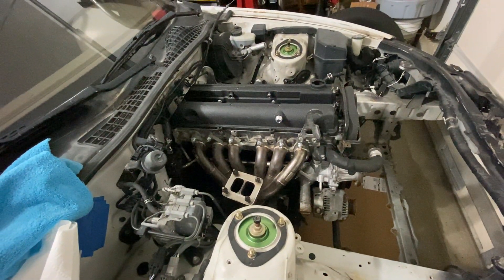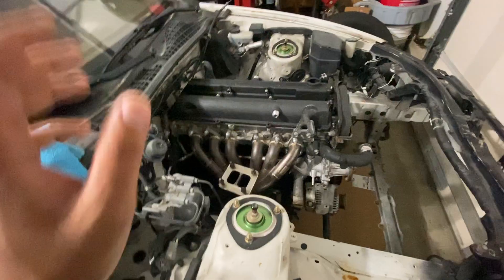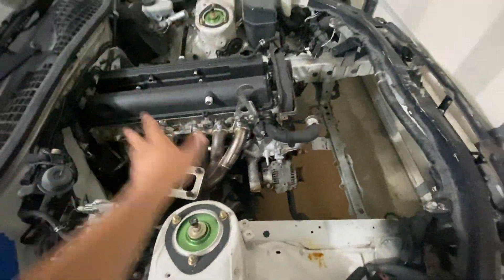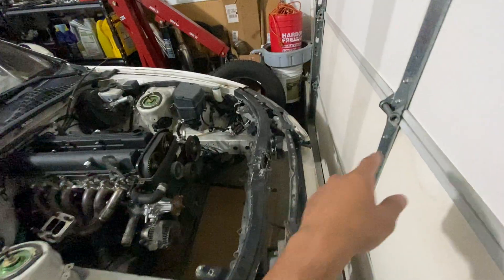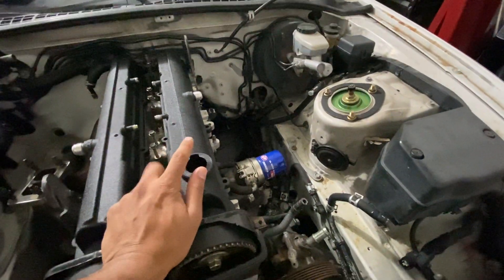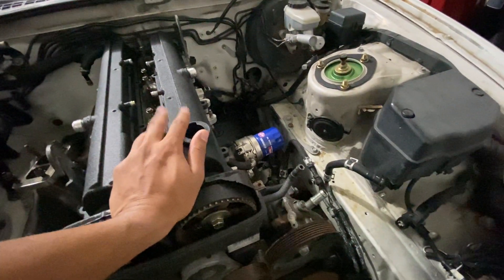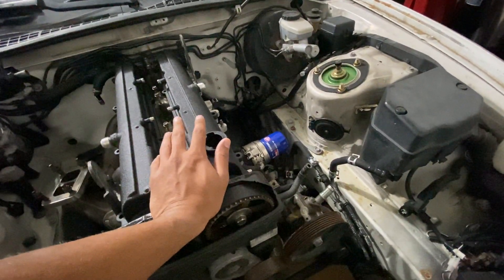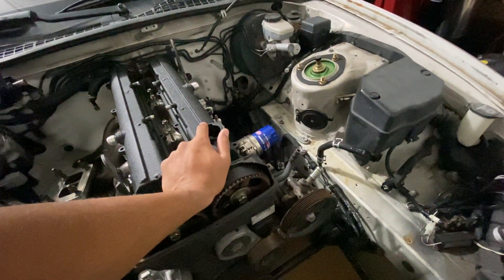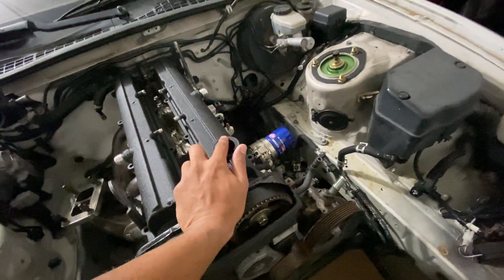We replaced all the studs with shorter ones and proper nuts so everything fits correctly — no more bolts tilting instead of sitting straight. We went with PHR studs; Real Street provided the bolts, about $75 for all 12 studs and nuts. The manifold is completely installed. My goal now is to get the turbo installed, clocked, intercooler piping installed, radiator installed, and all intake-side plumbing done. I'm also planning to get the fuel lines installed first — we'll be running the stock fuel lines, and the car is going to run E85.